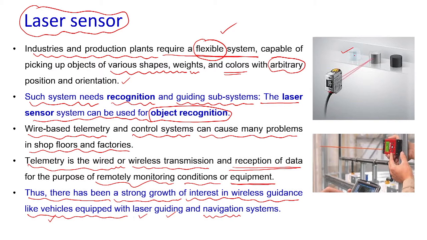So this is the white part. All the parts are having the same geometry, but their color is different, and a laser based system can be used to detect the shape or to detect the color of that particular part. So when we are applying the laser beam energy, the part or the product or the substrate is reflecting a certain amount of energy, and that reflection is the color of the surface. And as we are getting the reflection, we can measure its intensity, we can measure its wavelength, and based on that we can easily recognize whether the part is of interest or not.